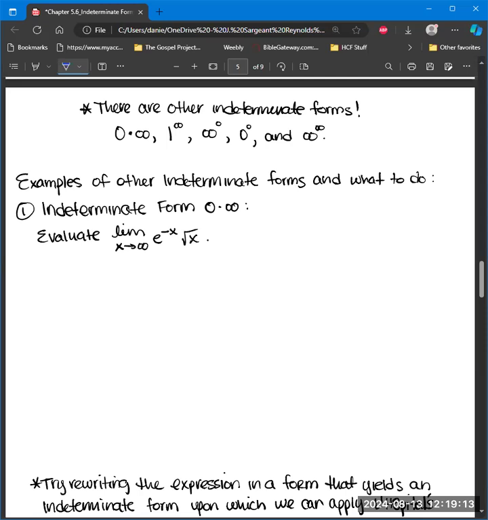We need to consider 0 times infinity. Well, that's easy, this is almost one of the basic ones. This almost belongs in the other area, because if I take the reciprocal of this part, it's going to turn into infinity over infinity. Or if I take the reciprocal of this part here, it's going to turn into 0 over 0. That's usually a one-step thing. Figure out which piece is easier to take the reciprocal of, and I get 0 over 0 or infinity over infinity. So we'll do one of those.